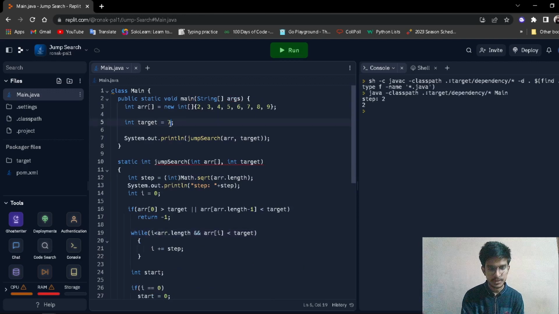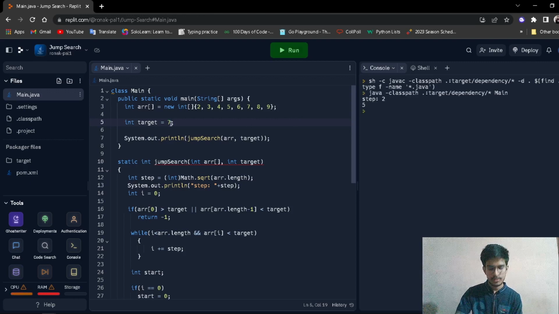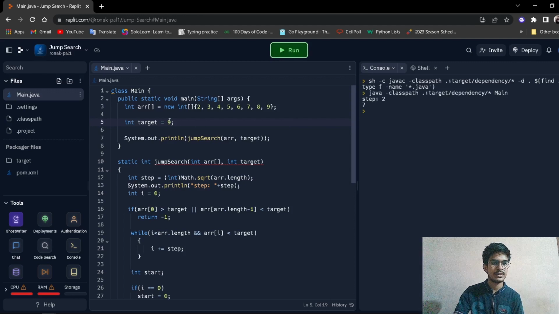If we pass it 7, then it should give me 0 1 2 3 4 5. It should give me 5, I guess. Let's see. Mm, it gave me 5. This is the last element 9. Then check for that. Yes, it is taking time because of my PC. I'll upgrade it soon. Yeah, it's giving 7. 0 1 2 3 4 5 6 7. Yeah, 7 is right.